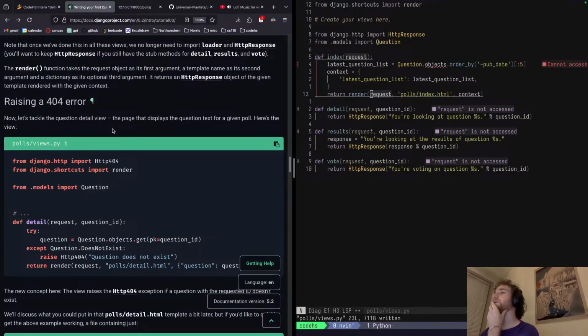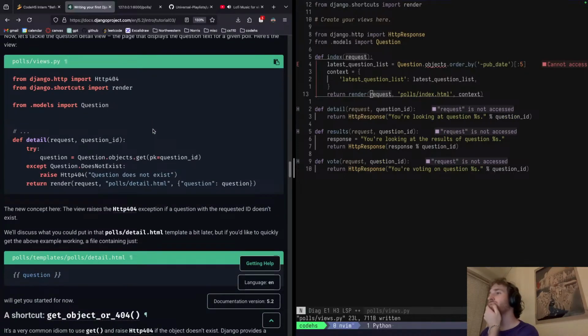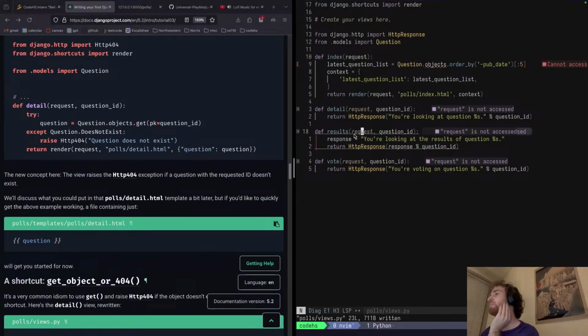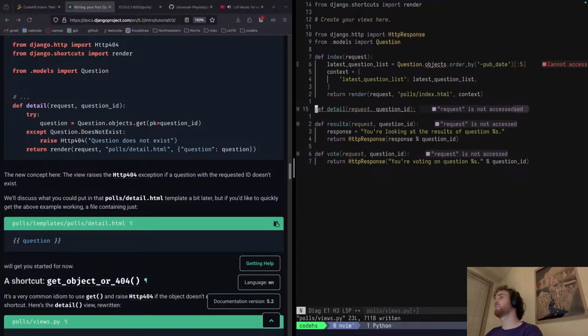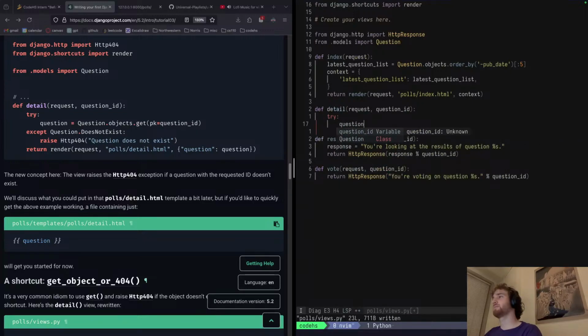Tackle the question detail view, the page that displays the question text for a given poll. Oh, that's not the key I wanted. I cannot type right now.